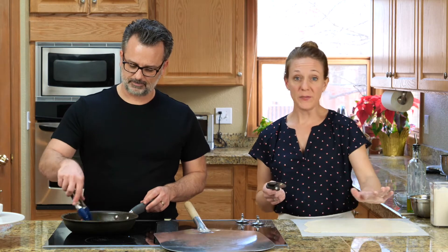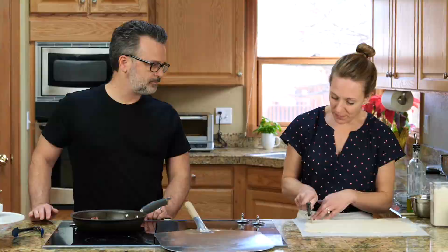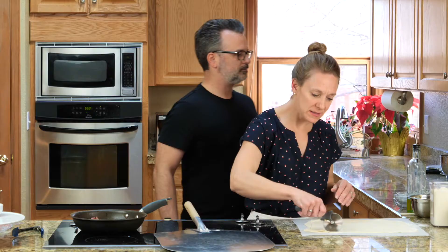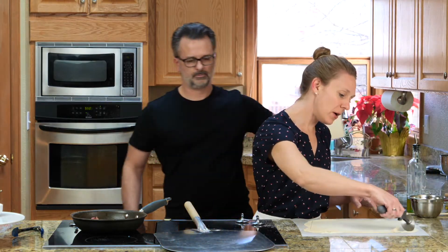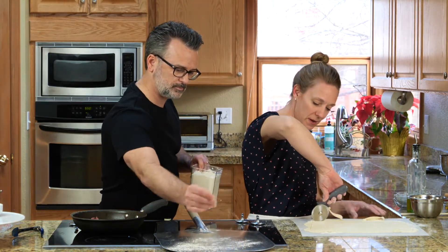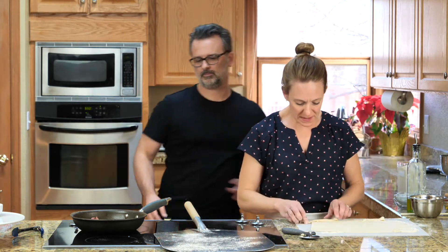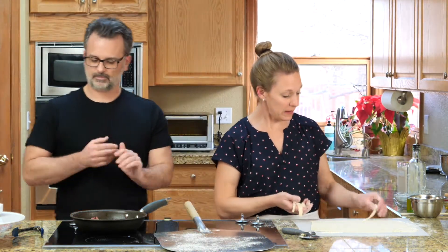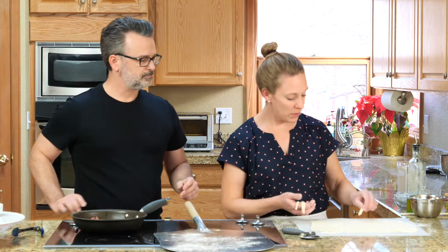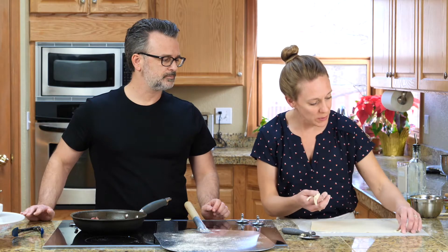So I've just finished rolling out the dough. It is pretty thin, about an eighth of an inch thick. I'll use the pizza wheel to trim the edges so we have a nice even shape and also no really small thin edges that will get too dark in the oven. This dough benefits from working quickly — the sooner you get it in the oven, the more aggressive the bubbles are. So we want to trim this quickly and then we're going to brush it with olive oil.